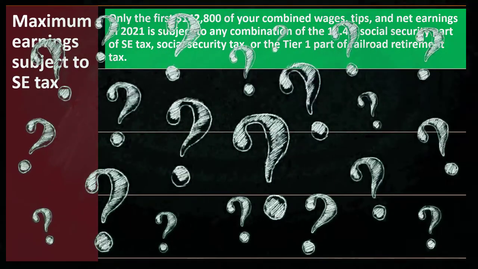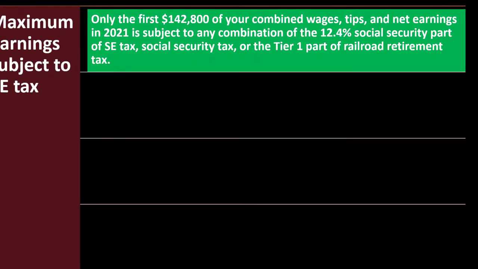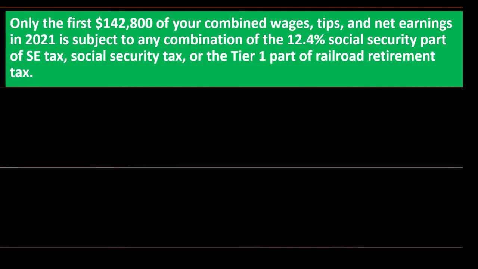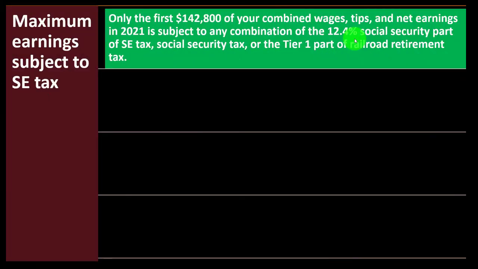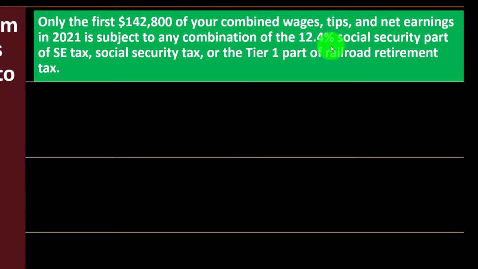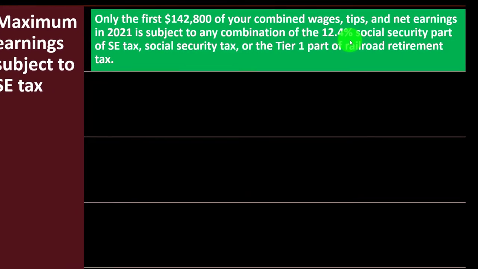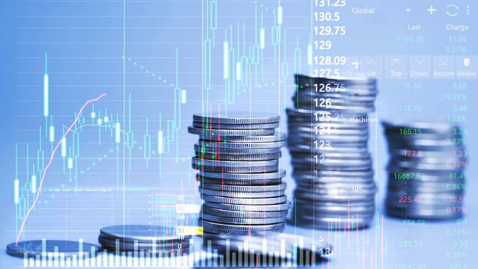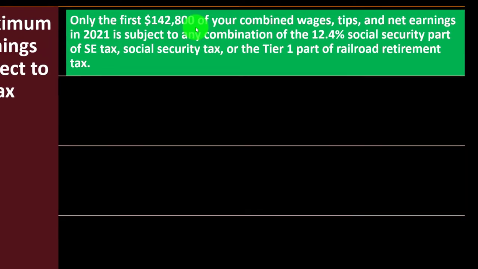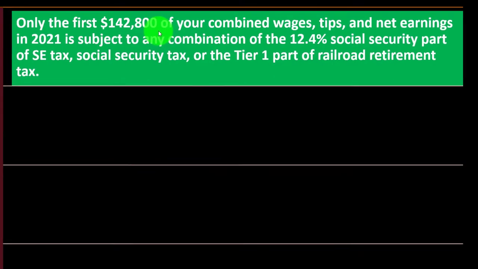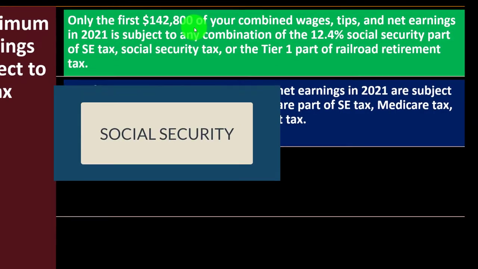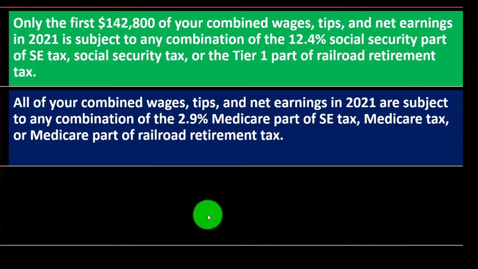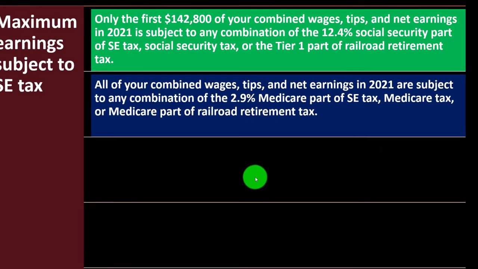You might ask why is that the case — it seems like it benefits people who are more well-off. That gets to the argument of whether Social Security is a safety net or a retirement program. When you get money back at retirement, it's based in part on how much you put in — which sounds more like a retirement plan, though heavily phased out as income goes higher. Since you don't get additional benefit from the payout after a certain threshold, that's why there's a cap. The cap typically goes up each year.